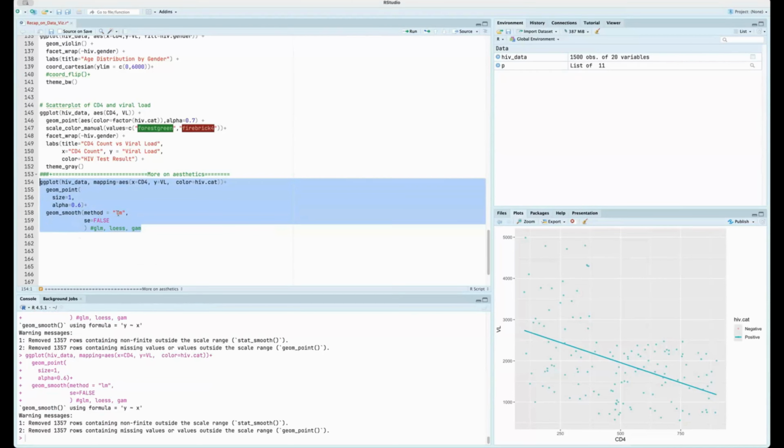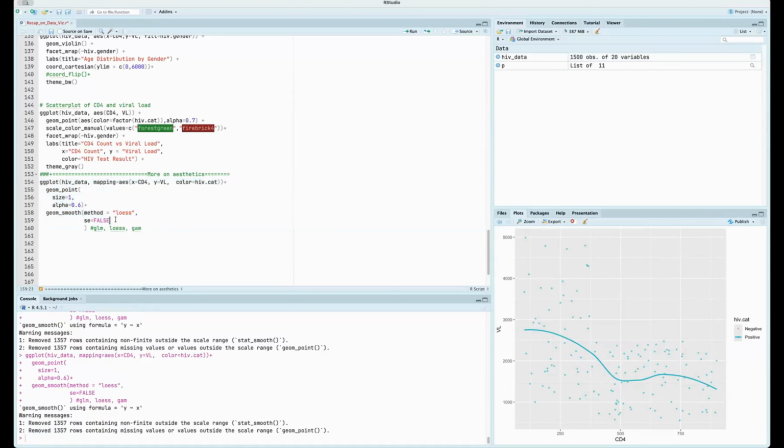Now, that is for the linear model. Suppose we just try LOESS and see what this looks like. You can see for LOESS, the other name is locally estimated scatterplot smoothing.